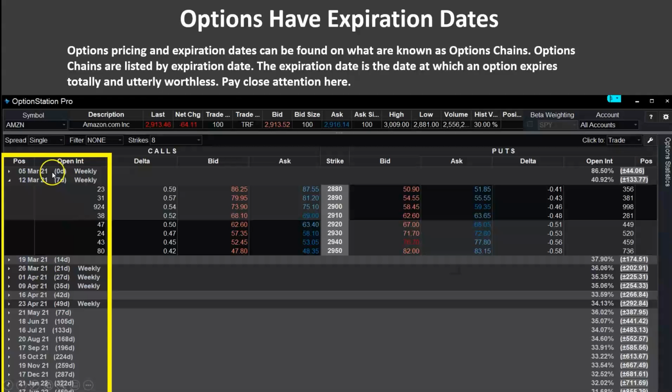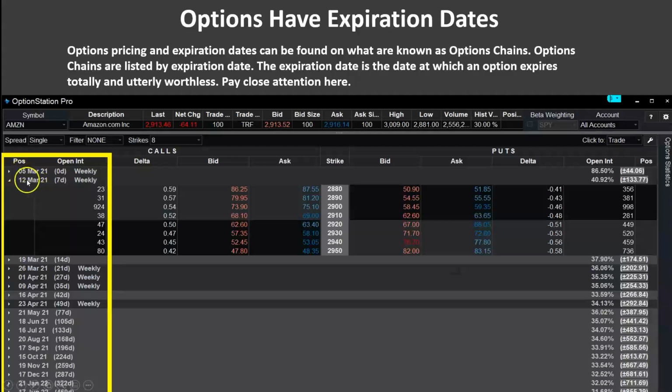You will notice on the left that we have two types of options. In the darker shaded areas, those are weekly options. And in the lighter shaded areas, these are monthly options. Years ago, there was no such thing as weekly expirations. Each option was listed for a month, and each option always expired on the third Friday of the month in which they were listed. I'll say that one more time. Each option was listed by month, and they expired on the third Friday of the month in which they are listed. However, today, we now have weekly options, which give us a whole lot more flexibility.